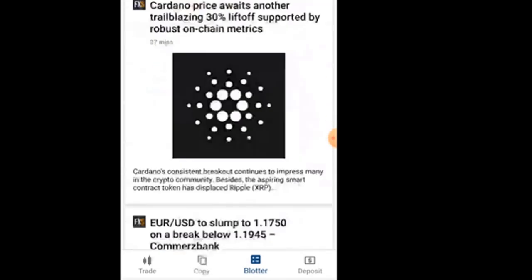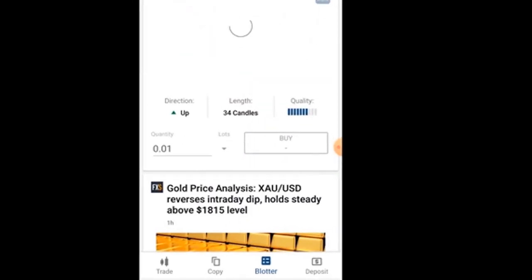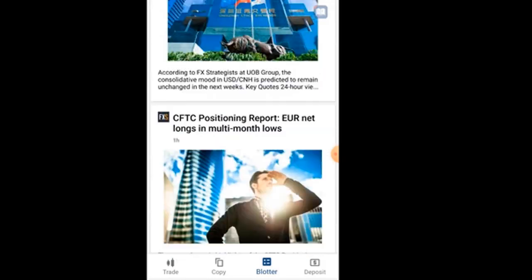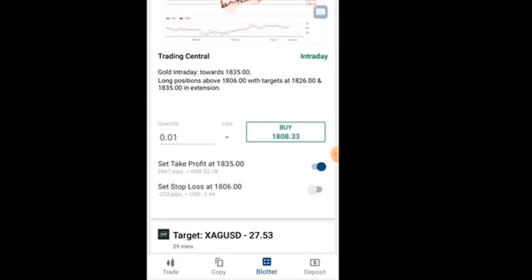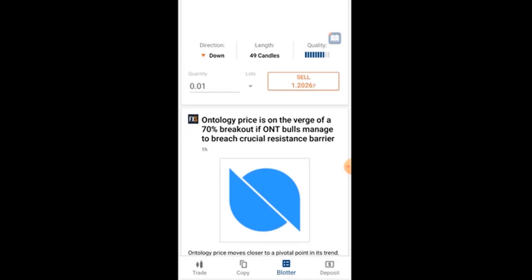So today I showed you the very important options of the app through which you will get all the opportunities from the cTrader app. So viewers, we have discussed all the platforms in our video: cTrader, WebTrader and MT4 or MT5. So by watching this video you can decide for yourself which is best.